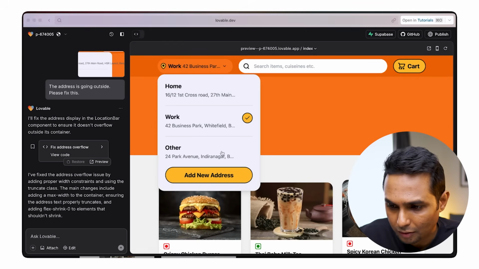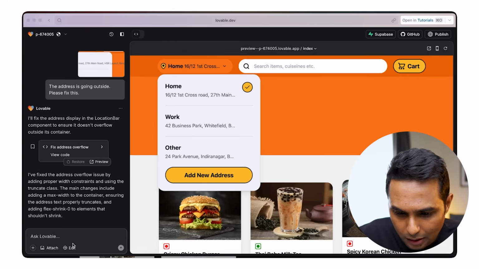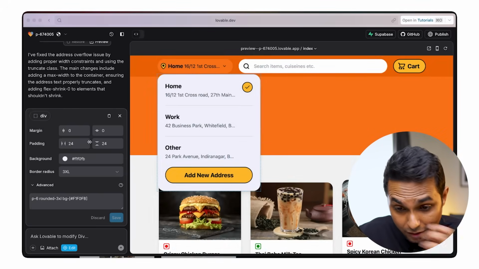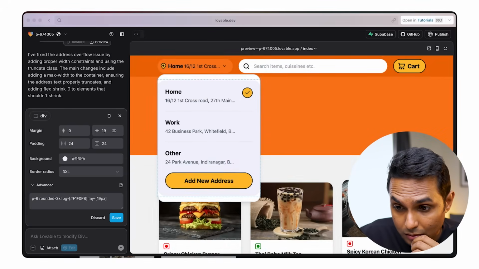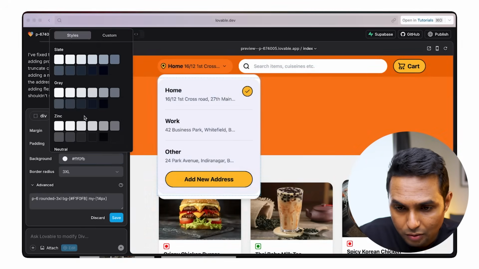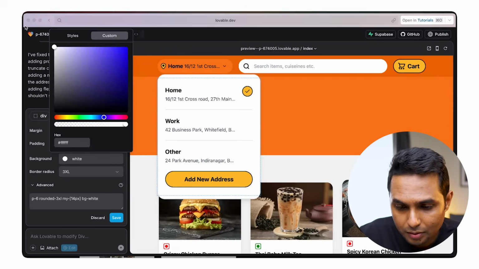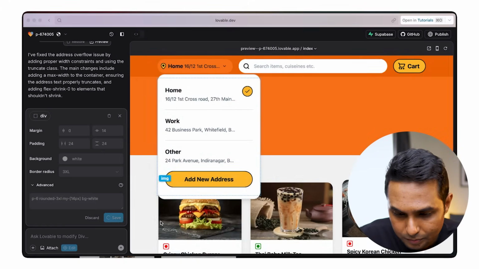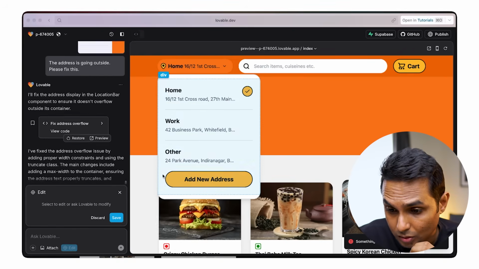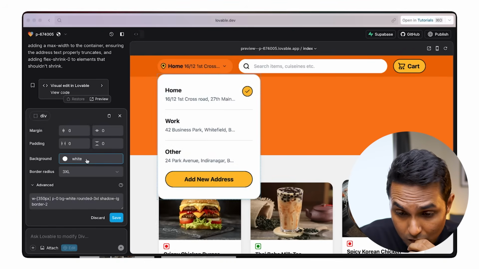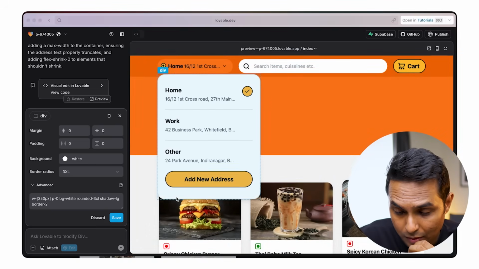Good enough, good enough. I still don't fully like how it looks, so I'm just gonna go here and see if there is something that I can fix. So no, I don't want this, and I want this to be perfect white. I don't know why it picked up a different color, so I'll just save this one, and I'll just go back to this. It is added white. Okay, it's an extra thing which has come up.